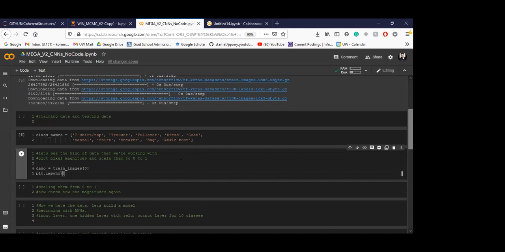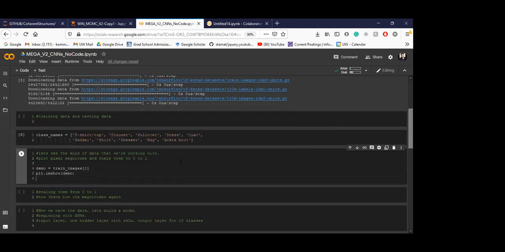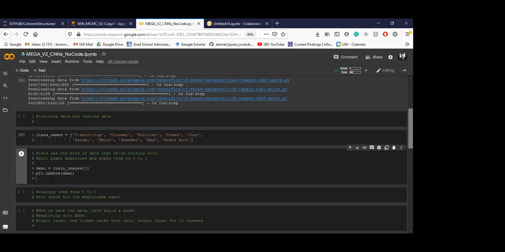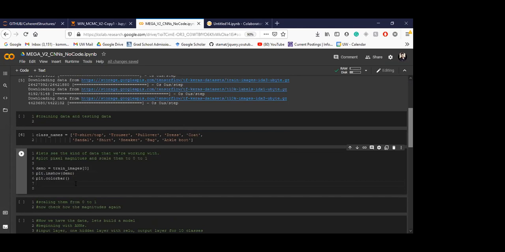Now I'm using the PLT module, which is matplotlib.pyplot. imshow essentially means show me the image; it's saying image show. We also want to plot the magnitude of the image, so we'll say plt.colorbar, which basically shows you the color bar.